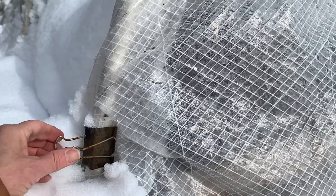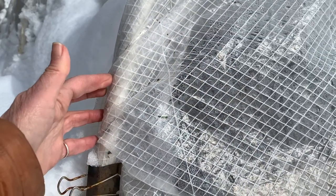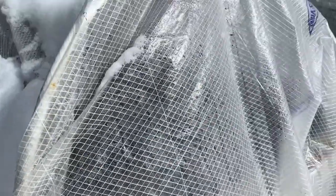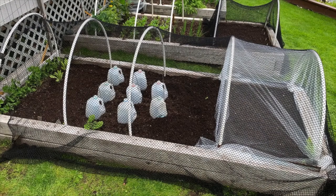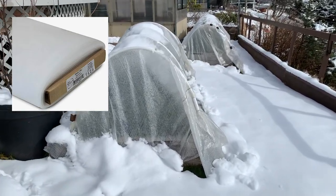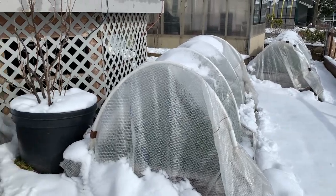You can see these clips — these are two-inch large paper clips that I use to secure the reinforced plastic on these PVC pipes. I'll show you in a minute how much this plastic really protects plants. The hoops stay up all year; we just change the different materials we drape over them. I might put a fishnet to keep birds and cats out, or cover it with tulle fabric — that fine mesh used in weddings — it's a lot cheaper than buying online to keep flying pests out. You can see there's currants waiting.